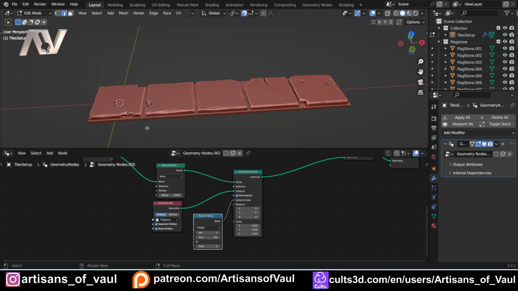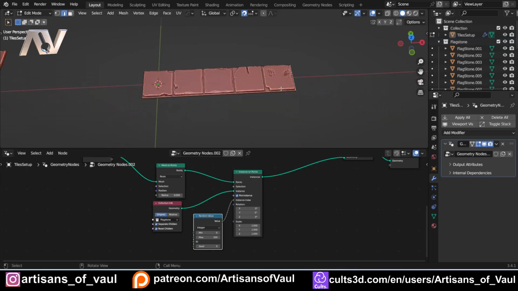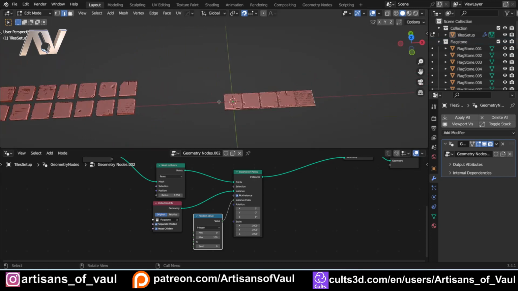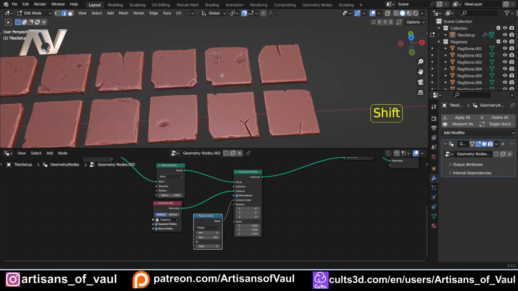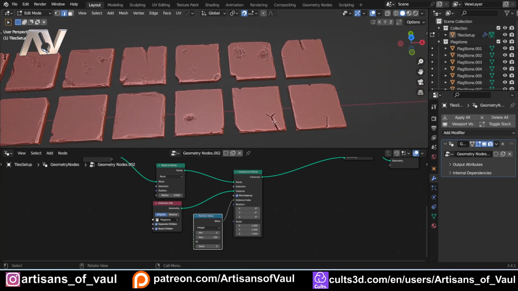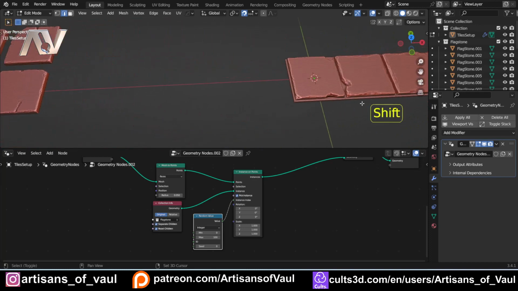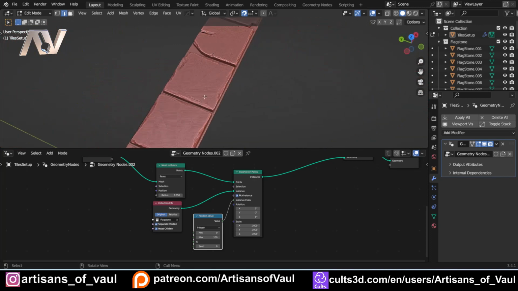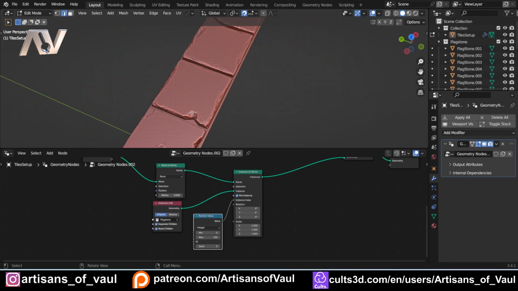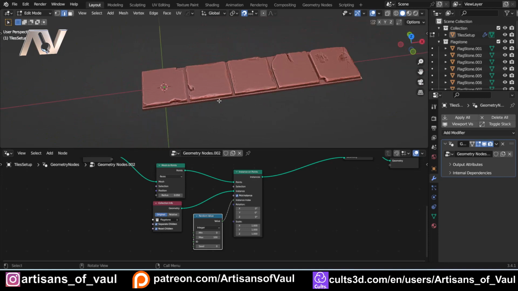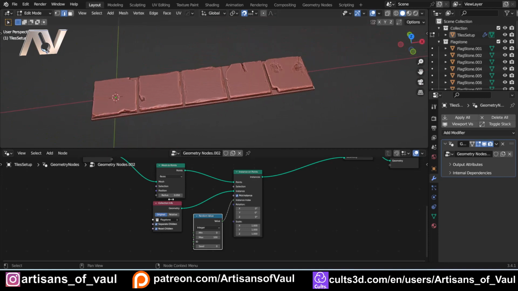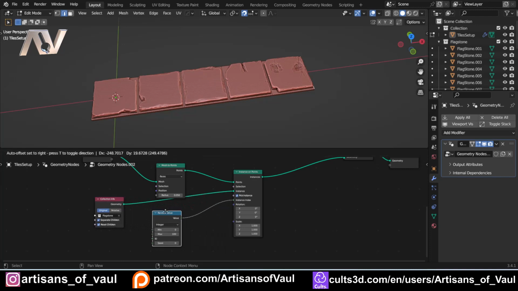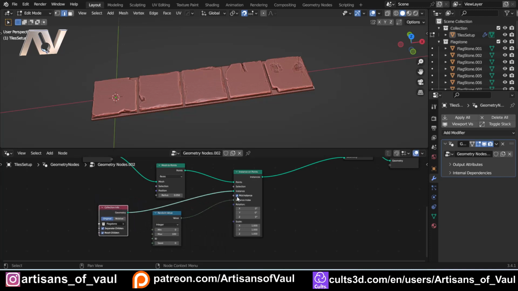And the way we're going to do that is actually add an extra level of randomization. And the reason I want to do this is because some of these things are fairly noticeable, like that crack there. If it's always in the same place, then it's going to be really noticeable that every time this tile occurs, that indent is on that side or on that side. So what we want to do is we want to rotate these randomly. And we can do that with our rotation choice over here.